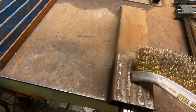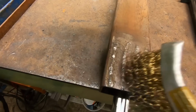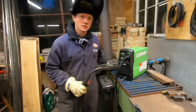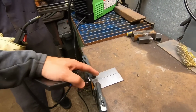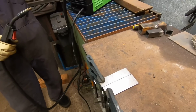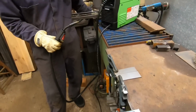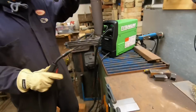Not as good as your first one, better than your second one, but that's not too bad. You're getting there. So we got Liam two separate pieces of 1/8 inch steel here. We left a little 1/16 inch gap down the center of them, and nice clean metal. Got our ground clamp on. We got it clamped down pretty well. All right, you ready for it, Liam? I am.